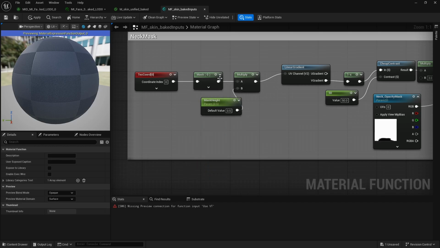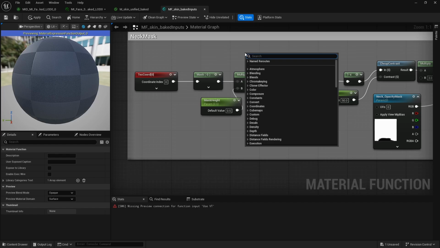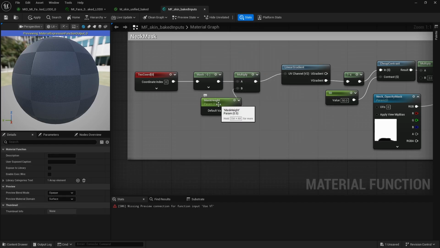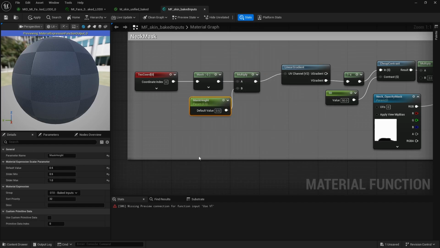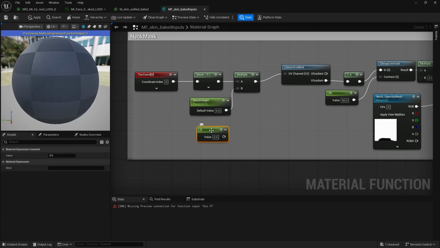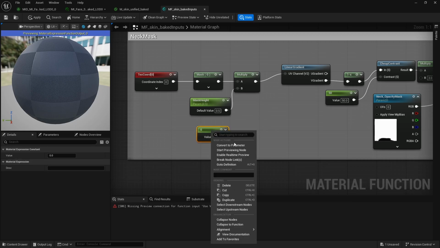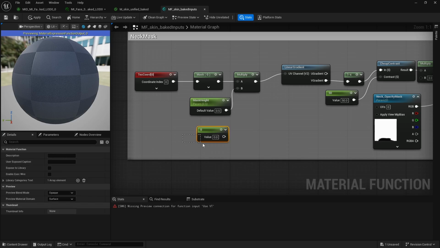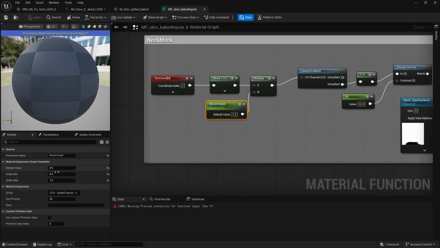Now from that mask, we are going to go into a multiply node, and then in the V is where we are starting to create our very first parameter. So in this case, we can hold down 1 on our keyboard, and that's going to create a float value, and then we right click on it and convert it to a parameter. In this case, I converted it to a parameter and I called it MaskHeight. And it's very important that these are the values of this mask height if you're going to use this math here.